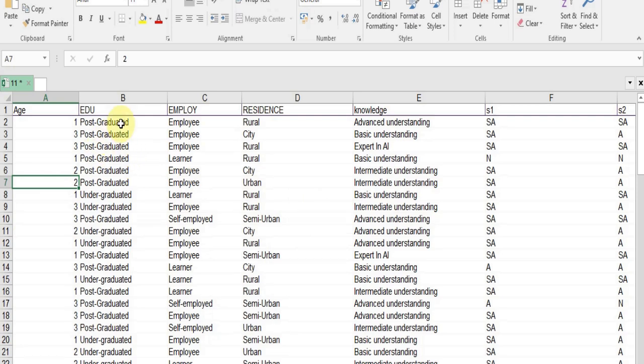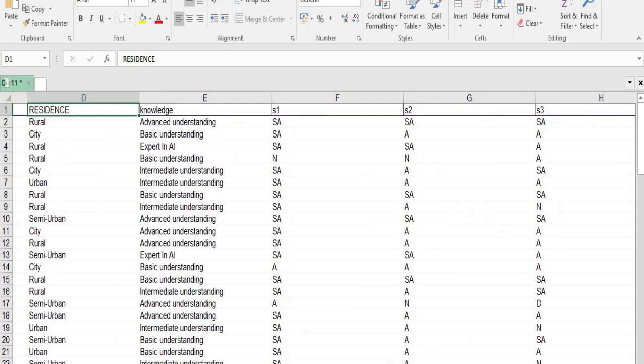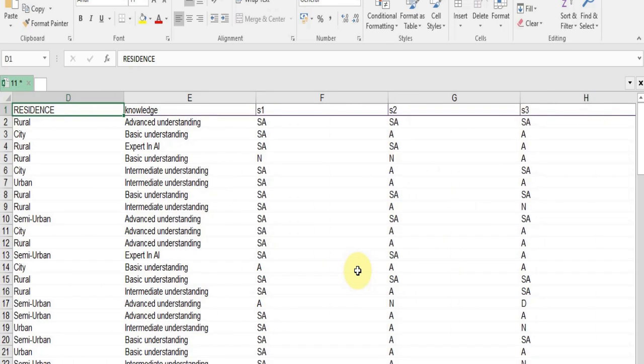So like this you can convert all the columns into 1, 2, 3, but when you are converting 5-point scale statements or words, you should be very careful because the same letter appears in many places. If I take A into 4, the A appears in strongly agree, agree, disagree, strongly disagree.